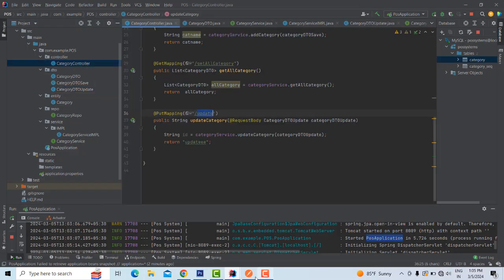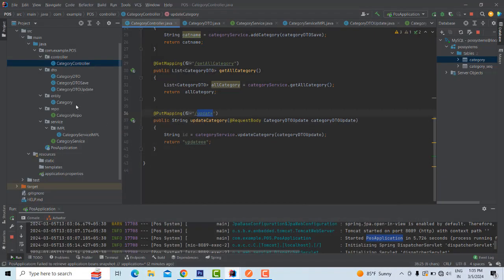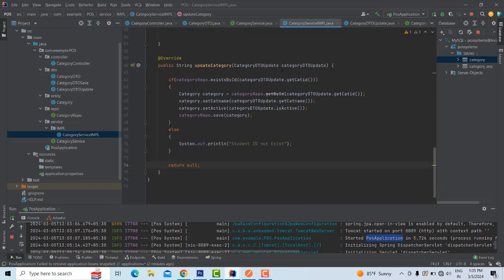When the record comes, if you type like this, the endpoint, the record comes here. All the data comes via this DTO format to here, gets the record, and sends it to the category service update method. Over here, this method passes to the category IMPL, which gets the record and first finds it. If ID 1 exists, it will update the record. It sets the fields and updates the record, and it is saved again. If the ID is not found, it displays this message, right? Okay, that's how the flow works.